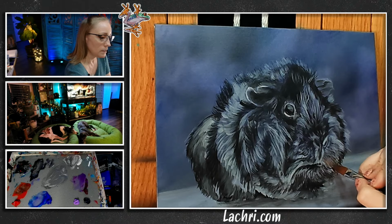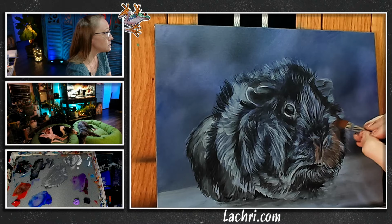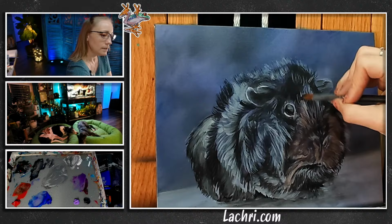And I'm just lightly going over that. That is thinned with a good amount of water so that the white is showing through. But see what I meant by it'll tone down, because the white won't be as harsh, since we're darkening it by putting the color over it. And I don't have to really stay inside the lines. You can go over the black, you can go over the light, doesn't matter.